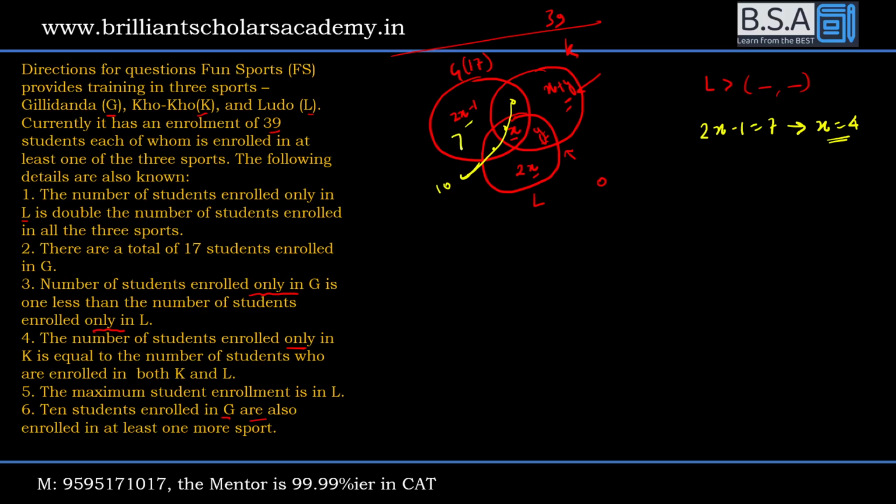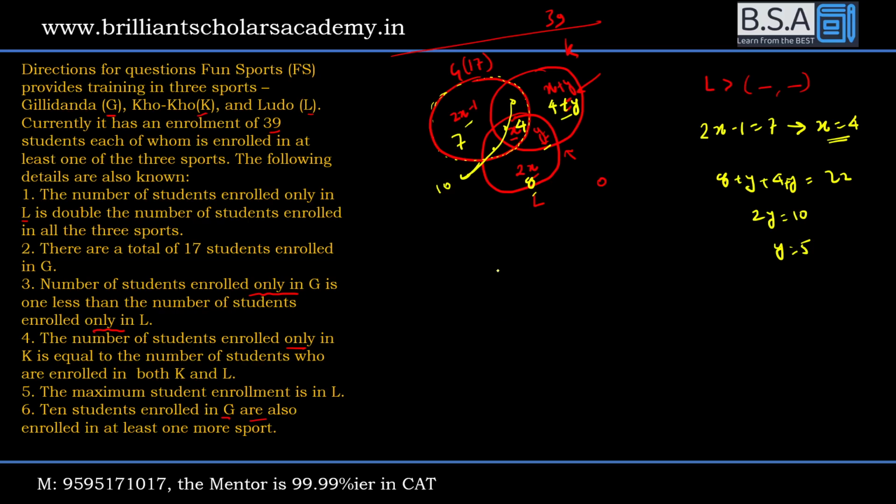So this turns into 7. This turns into 4. This turns into 4 plus y. And this is 8. Now you remember, the value for G is how much? 17. There are 17 people here in G. So this and this should be equal to 22. 8 plus 4 plus y should be 22. This is x plus y, 4 plus y. So that gives me 2y is equal to 10, y is equal to 5.